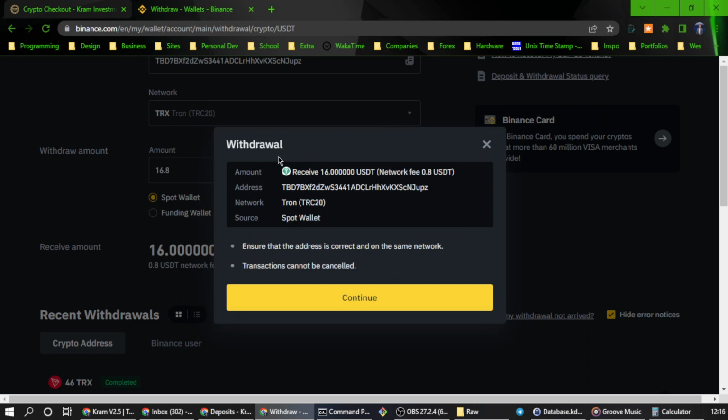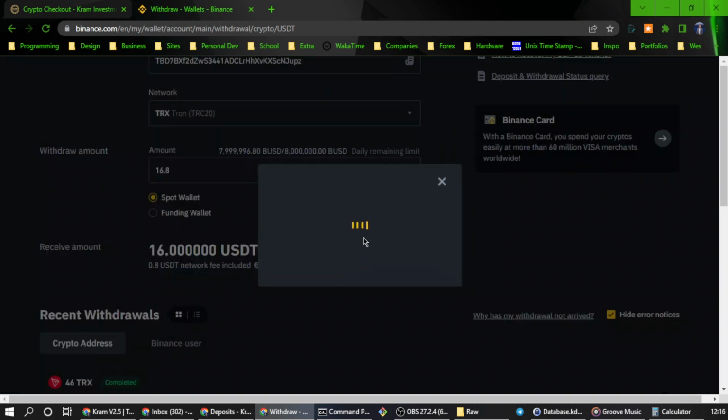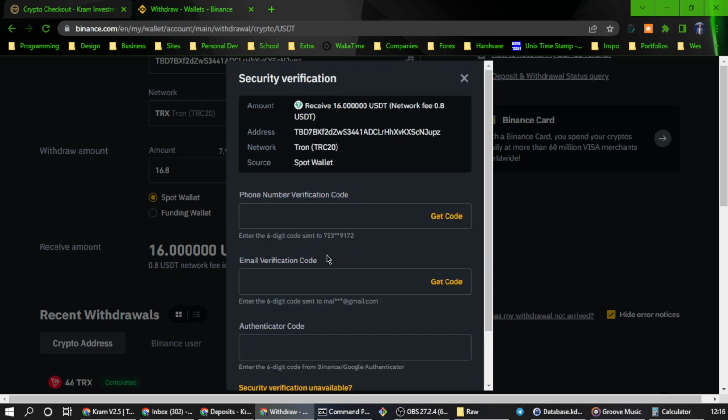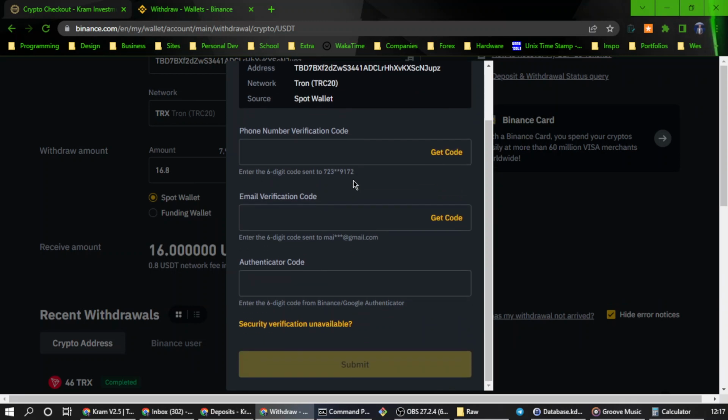If this is the first time that you're withdrawing from your Binance account, there's going to be some questionnaire. Binance will ask you some questions just to confirm that you know exactly what you're doing, that you know that you're transferring that crypto outside the Binance network. So just answer those questions. They're a bit easy to get through. There are about 3 or 4 questions. Once you've done that, then you can go ahead and enter the verification codes.